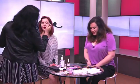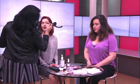And as I'm doing this look, I'm thinking we might want to actually do a halo smoky. So I think I'm going to do the same to the inner corner as well. And whenever I'm doing bright colors or even smoky eyes, really dark smoky eyes, I generally do them before I do my foundation or concealer, just because it makes my life easier.